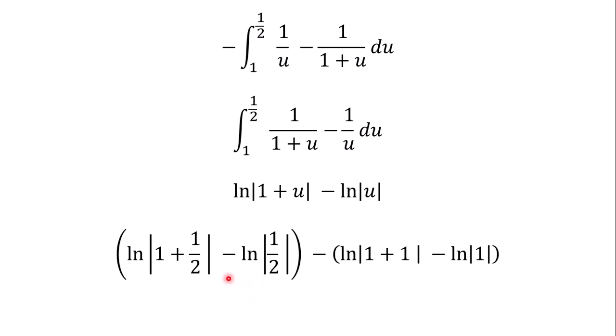Now after replacing u with 1 over 2, this is what we have got. That is 1 plus 1 over 2, and here is u. So u is 1 over 2. Now let's look at this side. This times this will give us this plus this. 2 times 1 will give us 2, and 2 plus 1 will give us 3 out of 2. So this one will give us 3 out of 2.